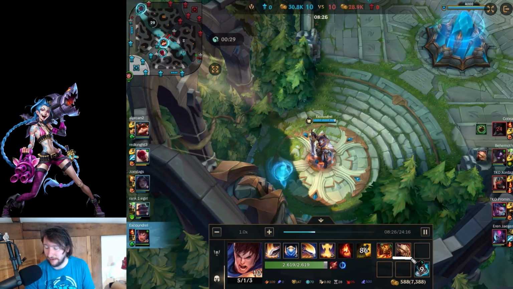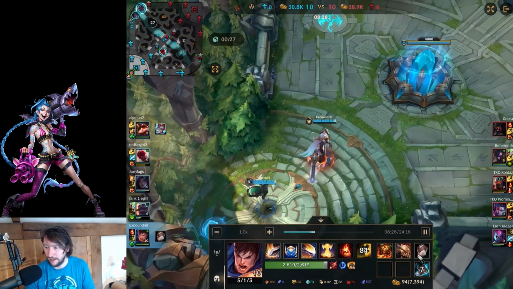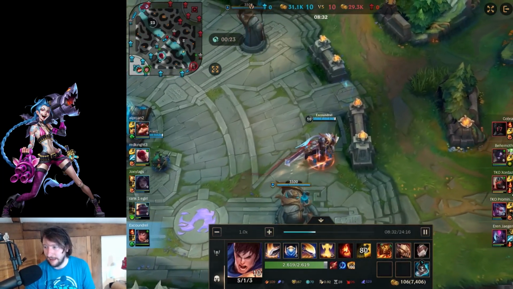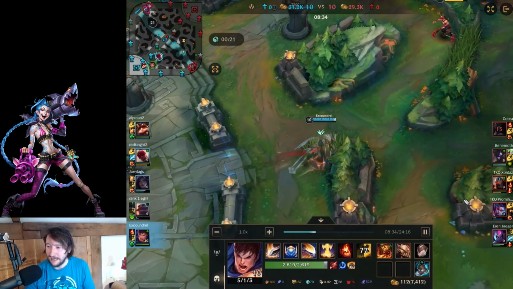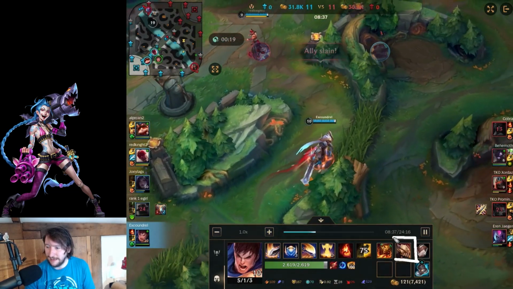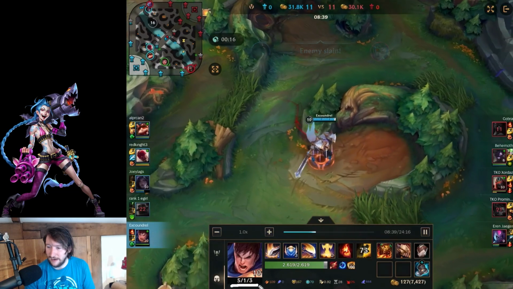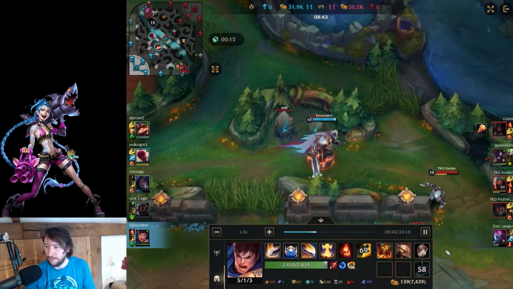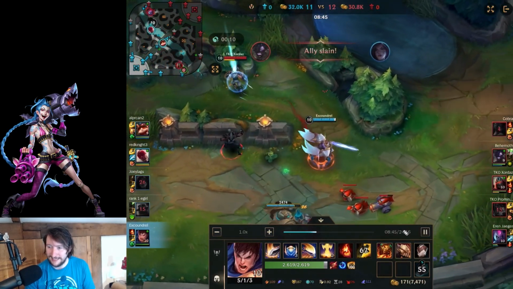I buy Dead Man's Plate here, actually. Okay, interesting. I thought I was going for Force of Nature. Looks like I'm actually stacking the armor and just saying a little bit of magic resist is fine, but stacking the armor because of the Vayne, I guess. I think I go Dead Man's Plate now in this game because I'm actually 5-1-3, and I'm like, well, I can't go full tank because I actually want to carry. So going Dead Man's Plate gives you more carry potential as a tank player.